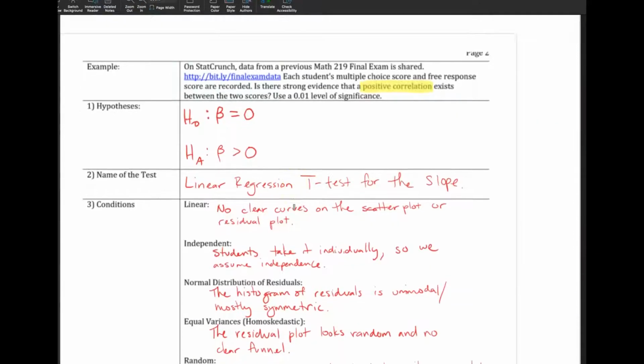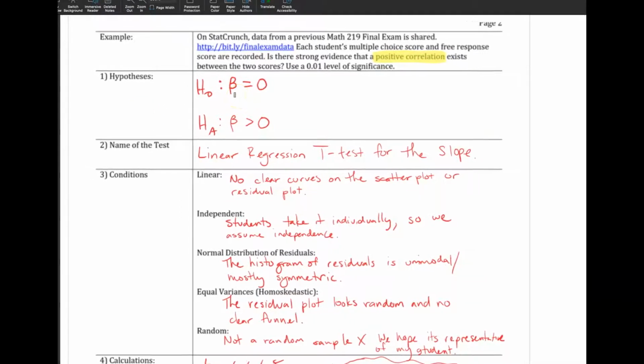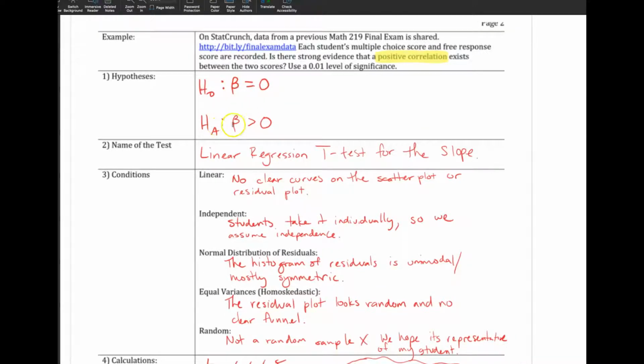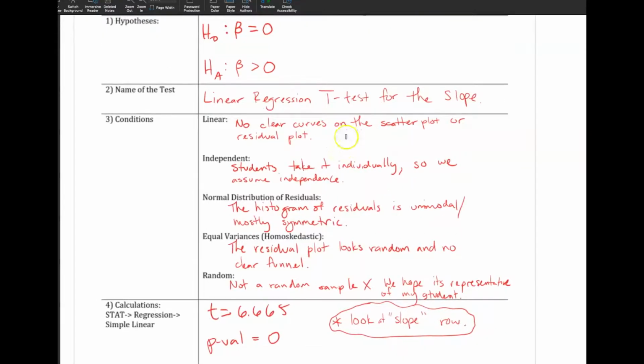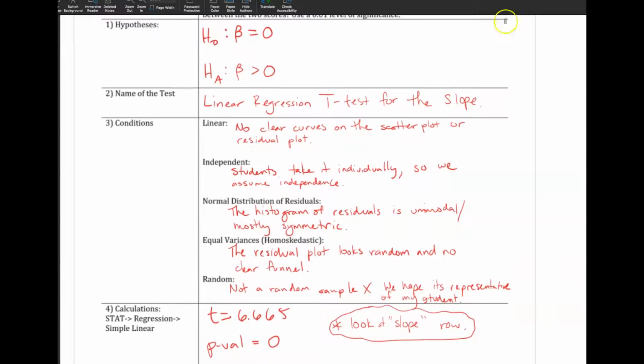And as you take a look at the setup here, here's the null hypothesis. What we're testing to see is if the slope equals 0. If not, it does not equal 0, or greater than 0, right? Or less than 0. It has to do with a positive correlation, whether it's positive or negative, right? When your slope is positive, it's a positive association or correlation. And so we want to see if there's evidence of that. We're going to run a linear regression t-test for the slope, and then we have all of these things here. We just check these, right? The original data looks like it's linear.